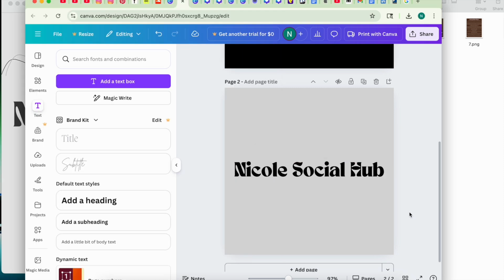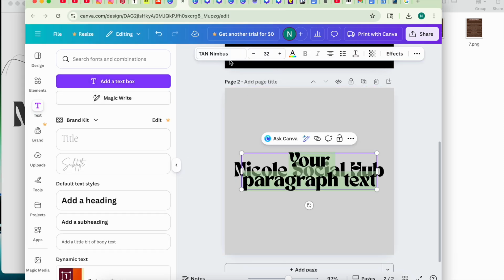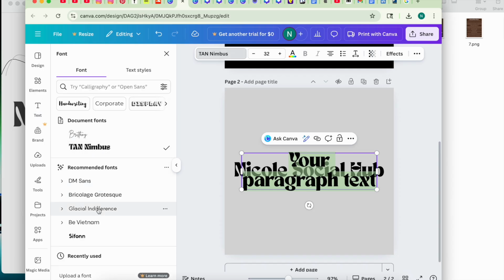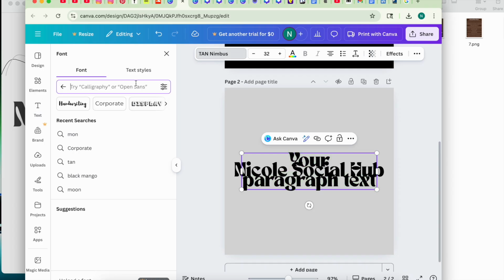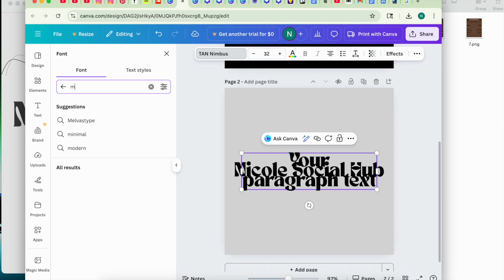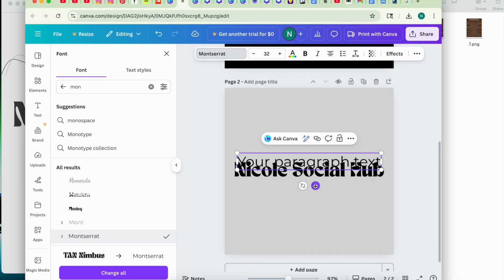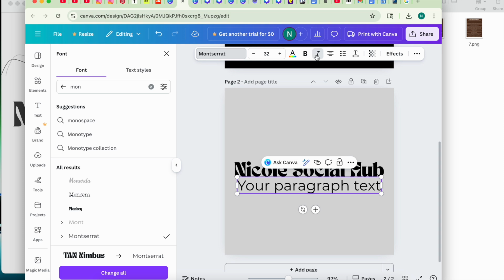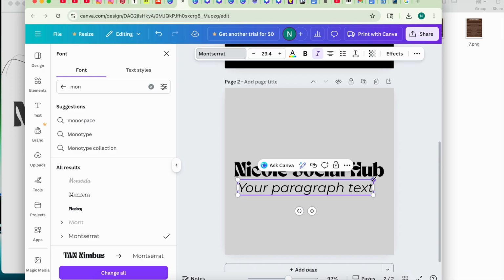So yeah. All right, we're going to add a text box, and we're going to change that to, what's that font? Montserrat. We're going to italicize it, and I'm going to bring it down a little bit from right here.